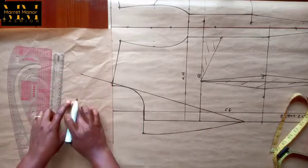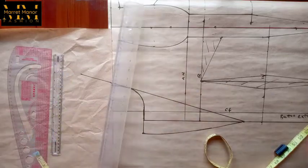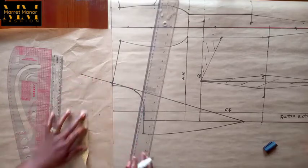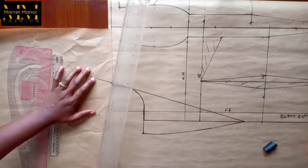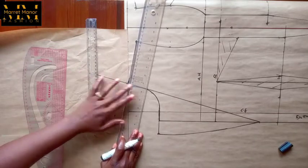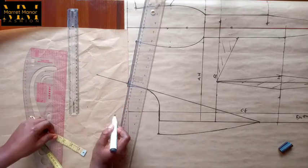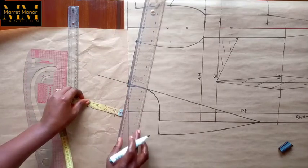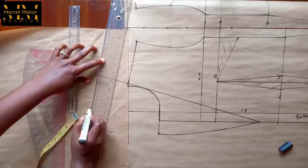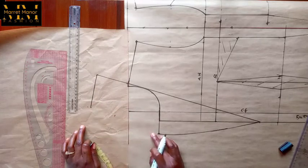For the collar you can go as much as four inches, three and a half, or three inches — I worked four inches here. From that extended line of three and a half inches we did before, I marked four inches. Then I need that three and a half inches to be equal on that marking, so I placed my ruler parallel with my shoulder slant and marked that three and a half. I now have a squared up line at that point, then connected it back to where we marked earlier.